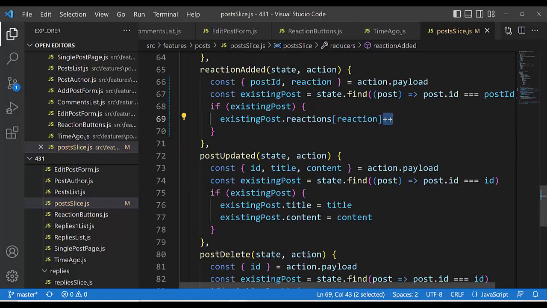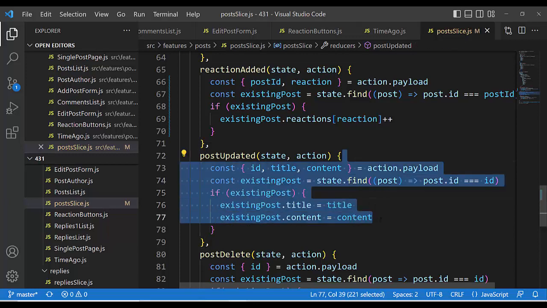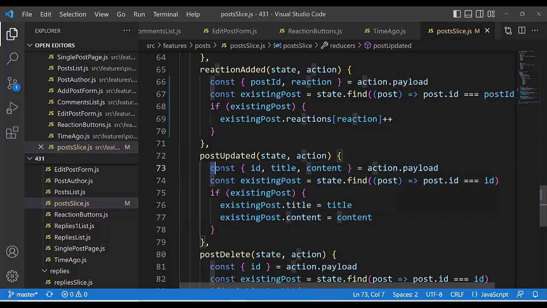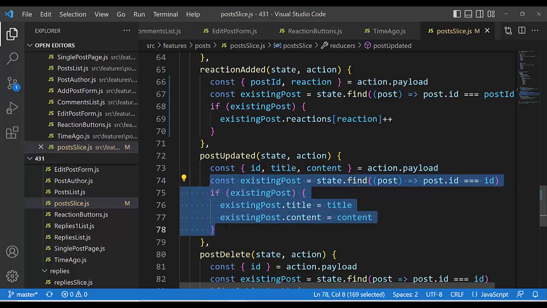And here is also a function, and in the body of that function we must script what the payload is, and what to do with this payload.